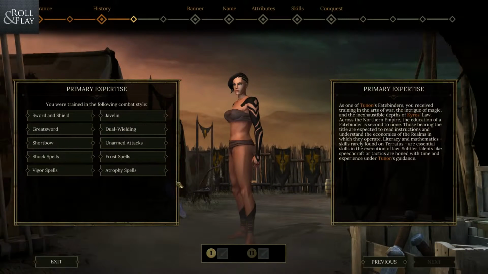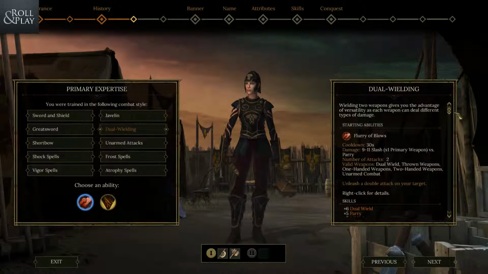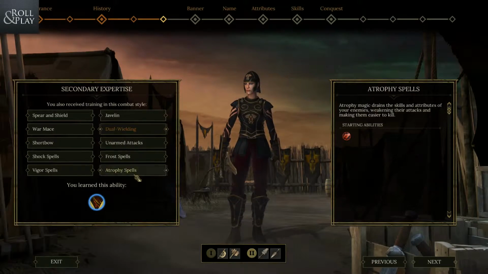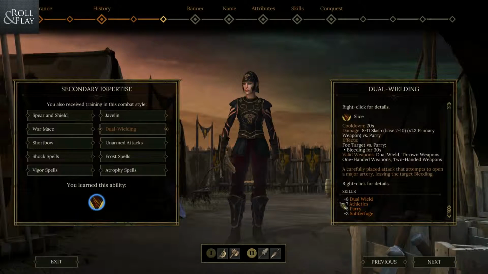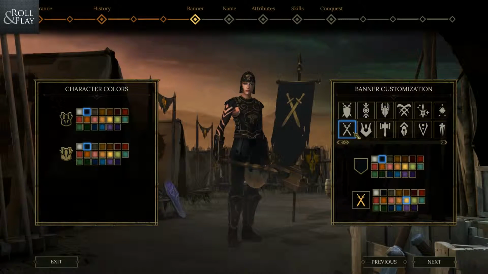I'm going to go dual wielding, and you can see I've got some skills there. I pick up an ability. The skills are kind of my levels of competency in those areas. And I'm going to go for double dual wielding. So I'm super amazing at that. So I picked up both of the dual wielding abilities. You can see that the skills have stacked. I get a couple of weapon sets. Let's just tweak the armor black on black and set up my amazing banner.